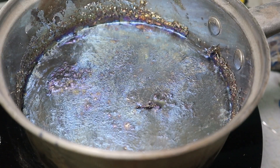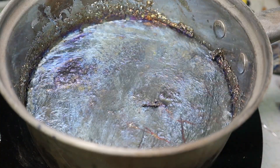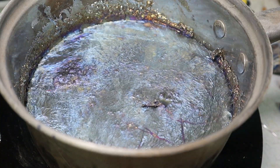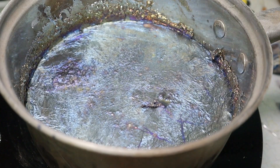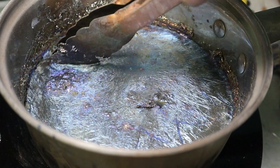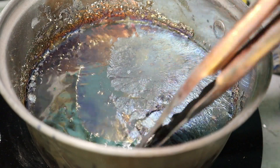All right, we have achieved molten. So first thing we need to do is get rid of that skim on the surface. I'm gonna take my temperature down to about 400 and leave it there. How satisfying is this, by the way? Look at that mirror finish when you move it over. Oh, I love it.